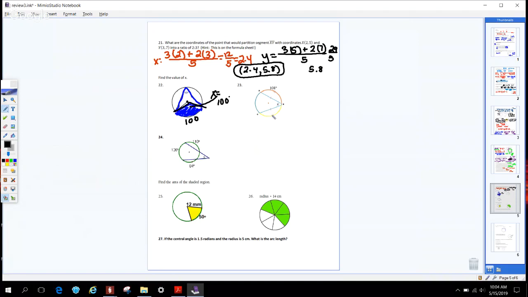Here they tell us that this arc and this arc are the same, so we know this is 108. So all we're going to do is these added up together give you 216. They've got 360 minus 216. That leaves 144 for this arc, but this is an inscribed angle. So arc to angle divided by 2. So we're left with 72 degrees.